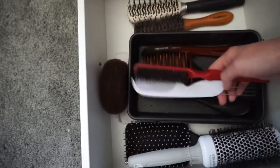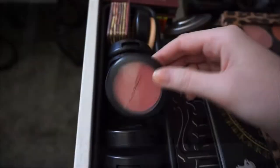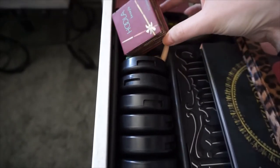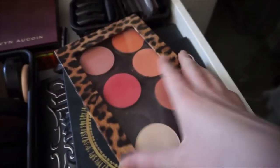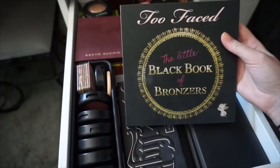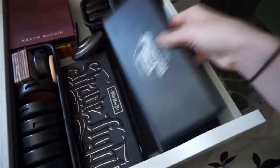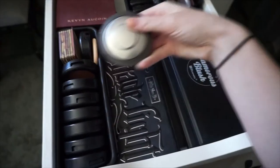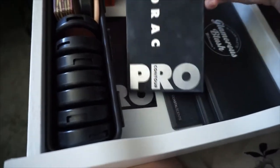The last drawer I just have all of my teasing combs, brushes, detanglers. And then in this other drawer, I have all of my blushes and bronzers and contour powders. So here are all of my MAC blushes. I have the Hoola Bronzer. These are all of my single Makeup Geek blushes, and then also the MAC Emphasize powders in there. My Too Faced Book of Bronzers. I also have these BH Cosmetics blush palettes as well as the contour book. I have the Becca Champagne Pop Highlighter.